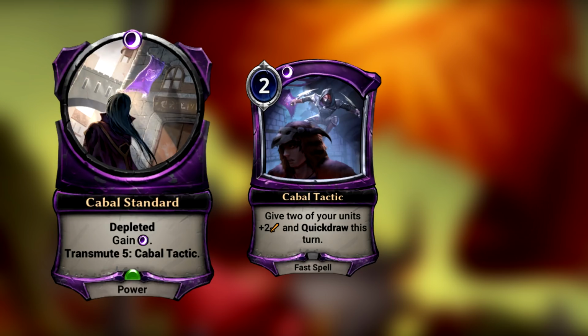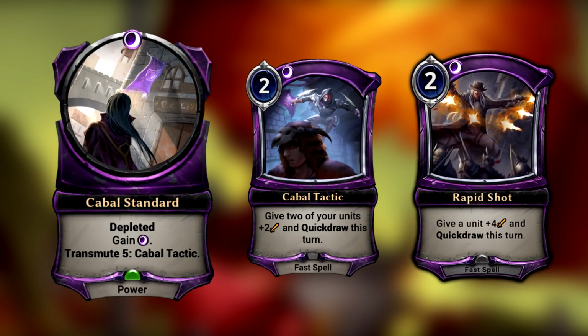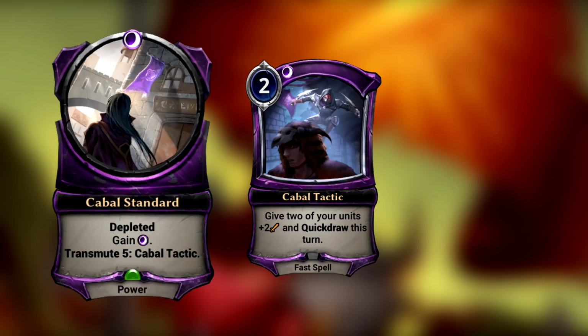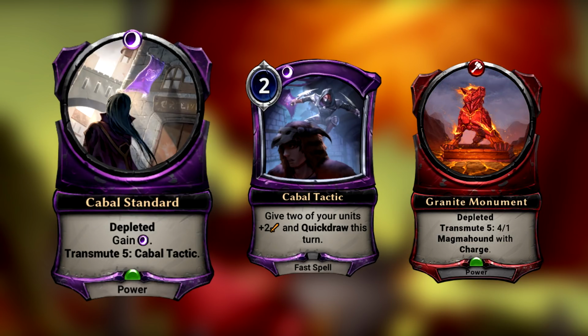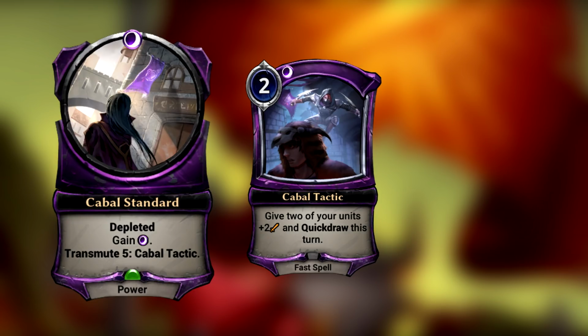Personally, this is my favorite standard of them all. You can't really compare this to Rapid Shot. It's more like a combination of that and Trigger Happy. Granite and Amethyst Monument never saw any real success in Stone Scar aggro decks. Once in a while Granite was pretty good, but it's never been a staple. I think this has a better chance of sticking around in Stone Scar decks.